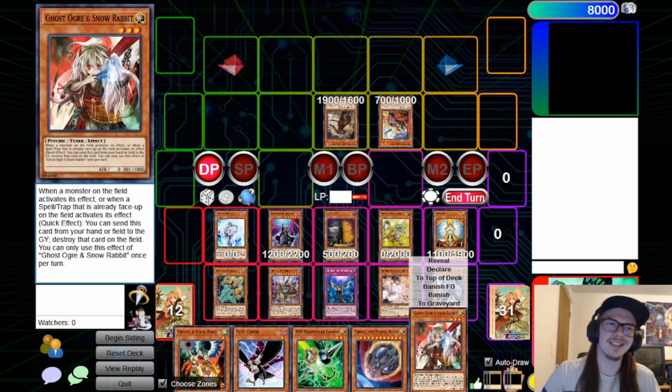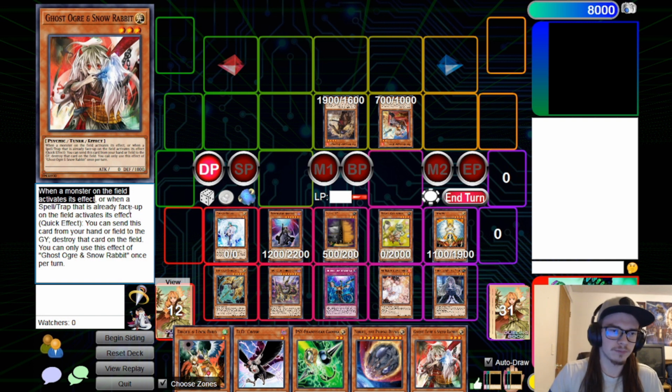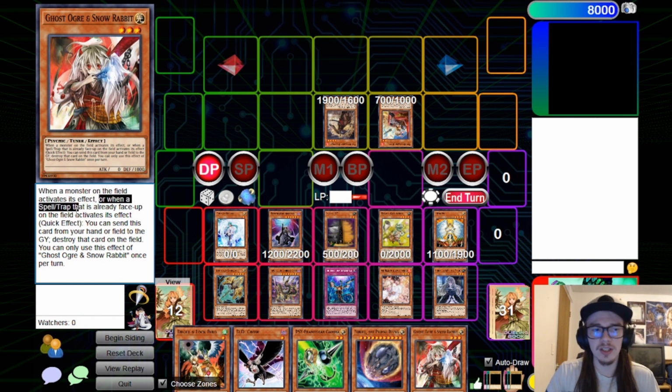As for things like Ghost Ogre, one thing that I want to specifically point out is I think that this card will be more prominent when the Adventure Engine comes out, because it does hit the Adventure Engine in particular. But I do want to say that this only activates when a monster on the field activates its effect. So on basically any effect of a monster on the field, or specifically when a spell or trap that is already face up on the field activates its effect.